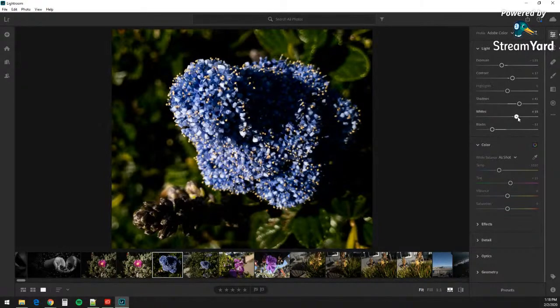For whites, again, generally, unless it's a very, very bright picture, you want to go positive just as you would want to go negative for the blacks. Just really make those highlights pop. Highlights for this picture, it's not necessarily a foregone conclusion.